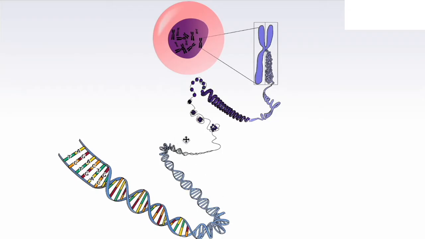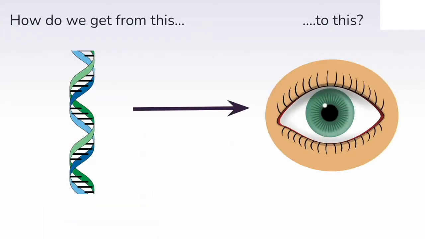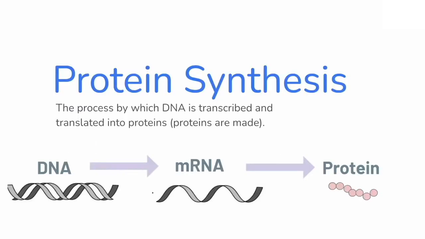Now not every single part of our DNA codes for a protein. Some parts of our DNA are there to regulate what parts of the DNA are turned on or off. Some we don't know what they do and some may be relics of viruses from the past. Sometimes chromosomes are represented with each band or segment representing a particular gene or set of genes. We say DNA gives us our traits. So how do we get from a strand of DNA all the way to an actual trait like the color of our eyes? Well it all depends on proteins.